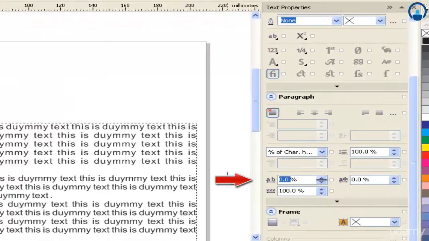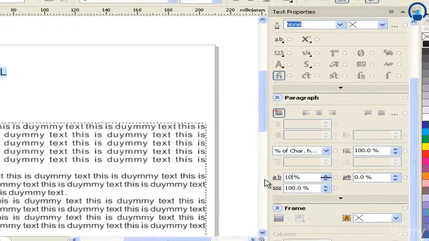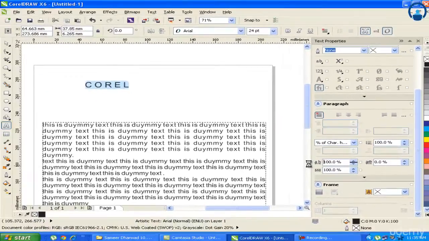Suppose if I increase the size to 20, now you see the spacing is changing. Change it to 100. Now you see there is a 100% spacing in between every character. Default is 0, so 0 means there is no extra space between each character.